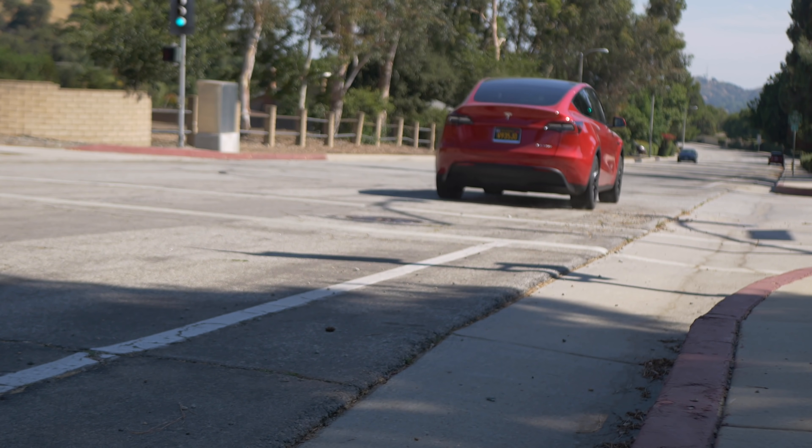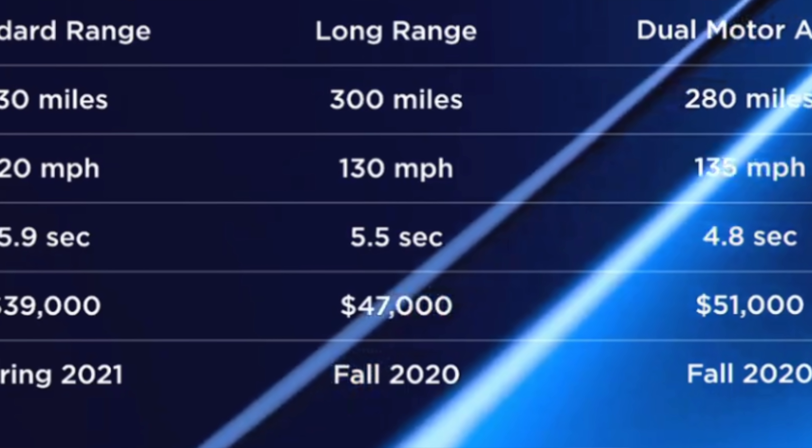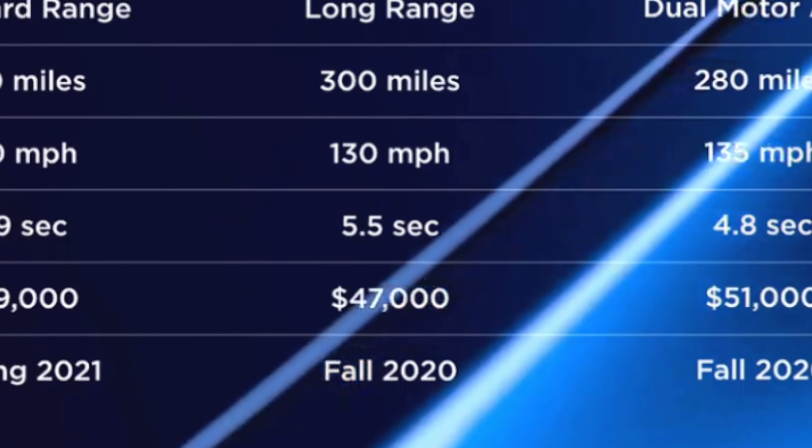Now a lot of people will probably argue that I live in California, so I don't understand why you would actually need All Wheel Drive when some people do. But I've talked to plenty of people who own Rear Wheel Drive Model 3s in colder climates, and they say that the power is plenty. Also, the faster 0-60 of the All Wheel Drive is definitely fun, but once you get past the initial excitement, you'll realize that in the Rear Wheel Drive, having a 5.5 second 0-60 is plenty. In turn, you get more range, which for most people is the most important part, especially since real-world range is going to be less and battery degradation will occur over the lifetime of the car.